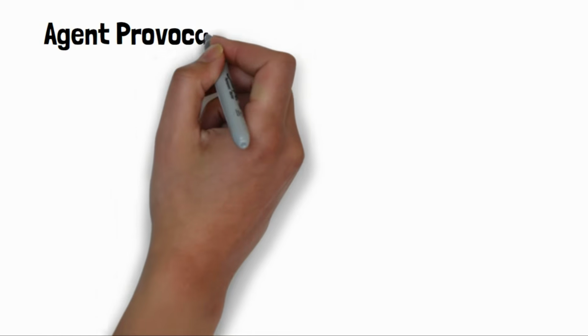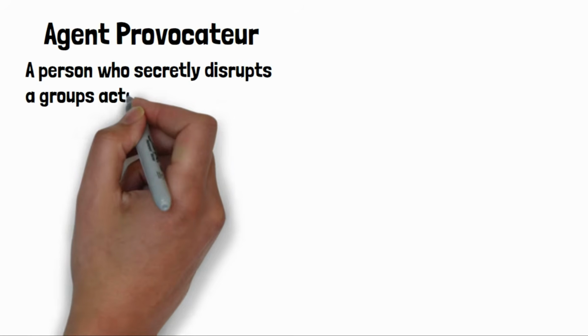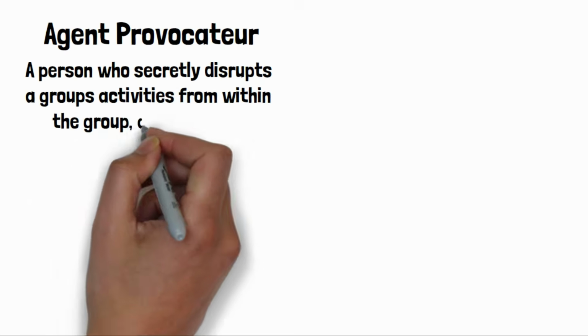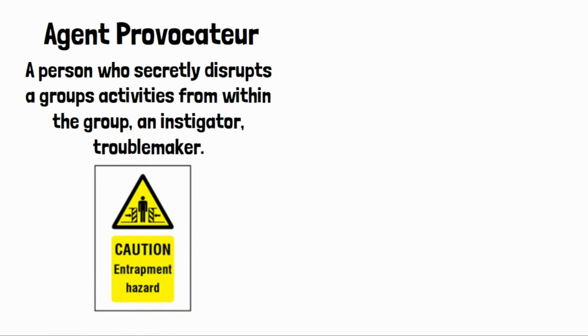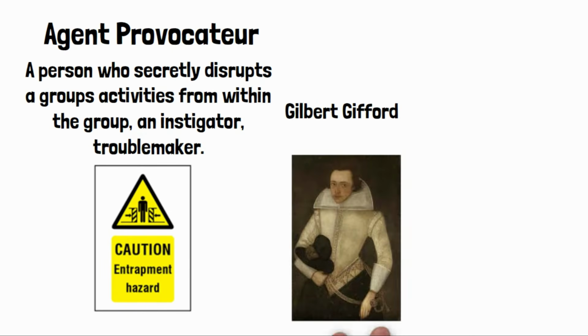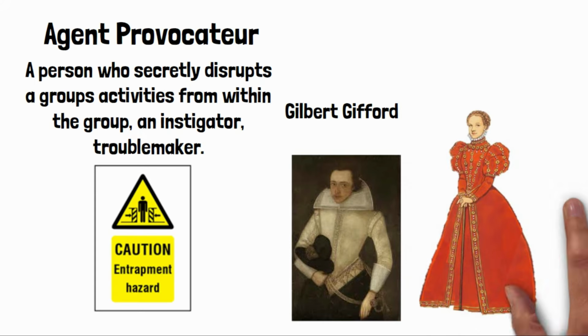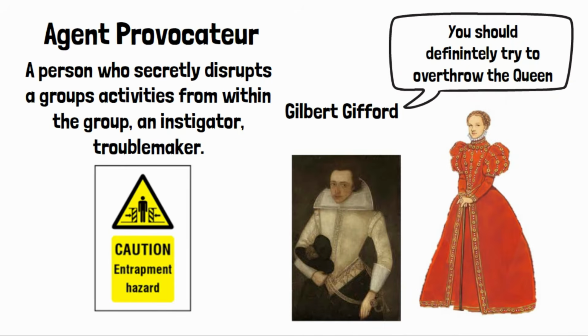Walsingham also used agents provocateurs, which literally means inciting agent, to encourage people to plot against Elizabeth, allowing Walsingham to gather evidence and arrest them. Today this would be considered entrapment and would not allow the police to convict someone, but Walsingham used this tactic in the Babington plot. He sent his agent, Gilbert Gifford, to encourage the Babington plotters and Mary Queen of Scots, and this ultimately led to Mary's involvement and her execution.